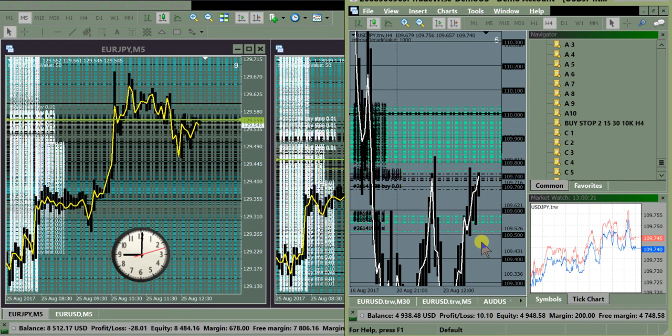The hunt is on here. We need to start cashing out of stuff. So I'm up, but I haven't got out of anything. As soon as we get out of enough of these tickets, even if it comes back and stops me out, I'll make money on the whole series, right?